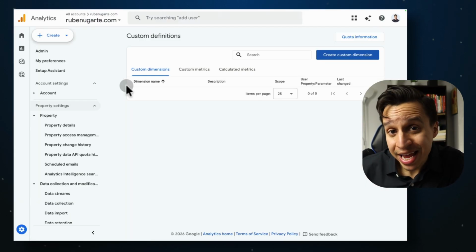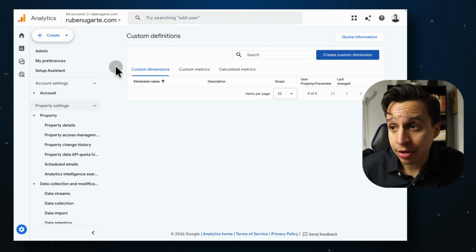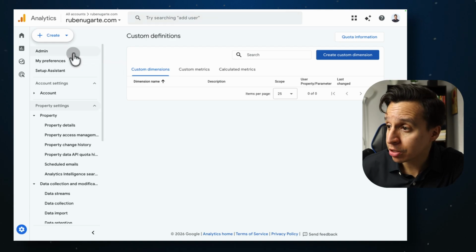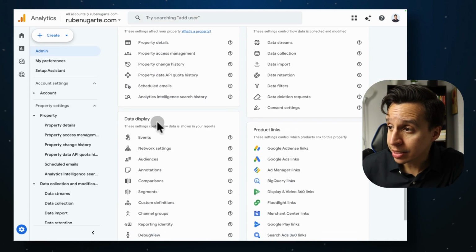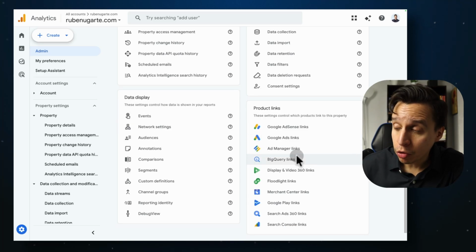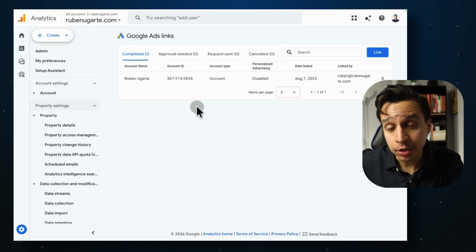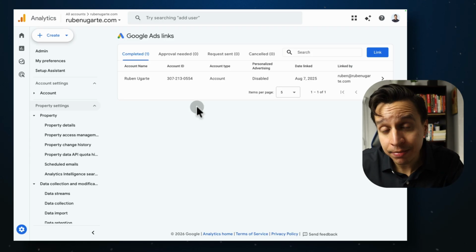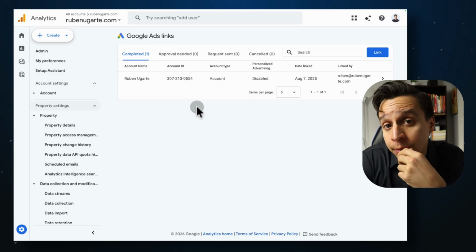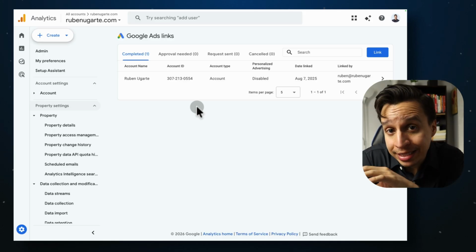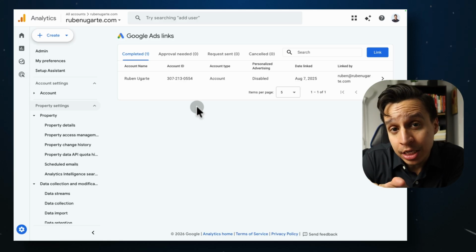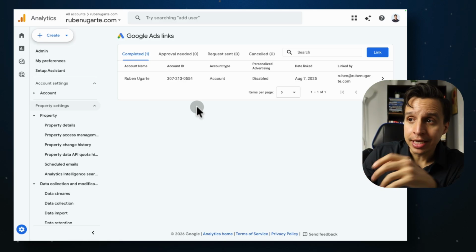You can link your Google Analytics account to other tools. If you go back to admin here, you can see there's a bunch of links. In particular, you have Google Ads, for example, where you can then link your Google AdWords account. And it's a two-way integration. That is, Google Analytics can send data to Google Ads. You can use conversions from Google Analytics in your Google Ads campaigns. And it will then ingest campaign data from Google Ads, and you'll be able to view it inside Google Analytics.